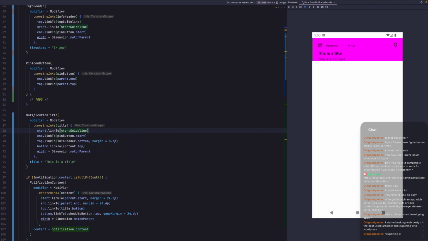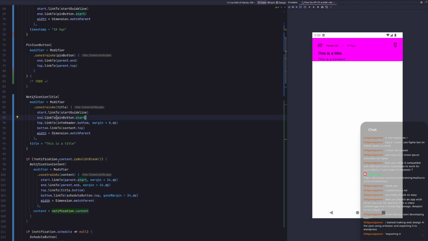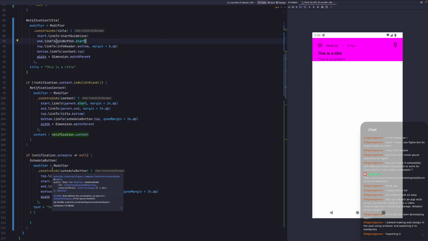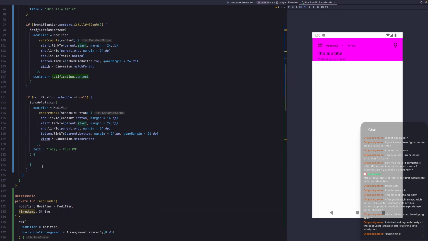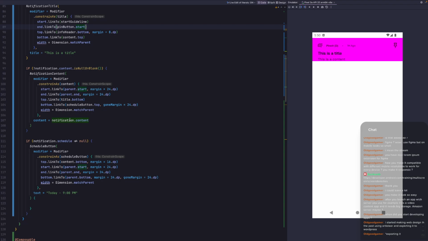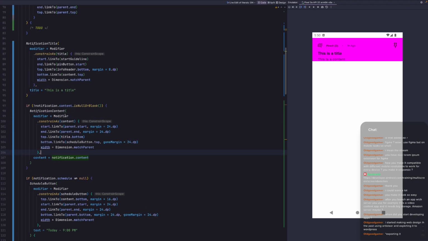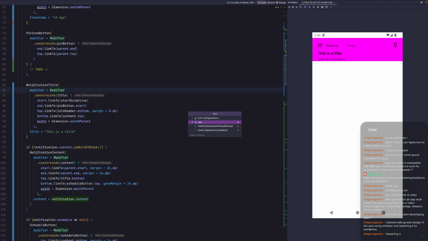Start guideline. Where is the end guideline? So this is correct. This is correct. Yeah. Okay, let's run this and see how this looks.